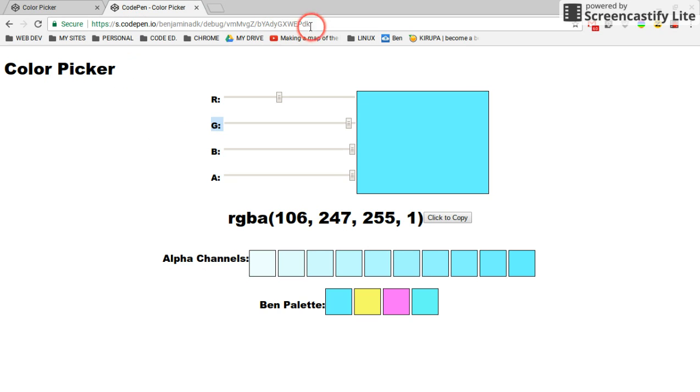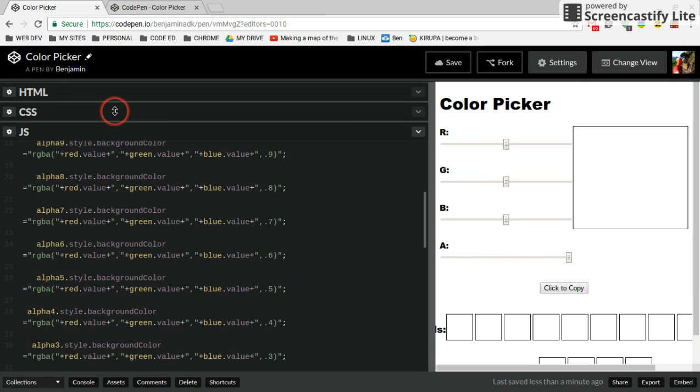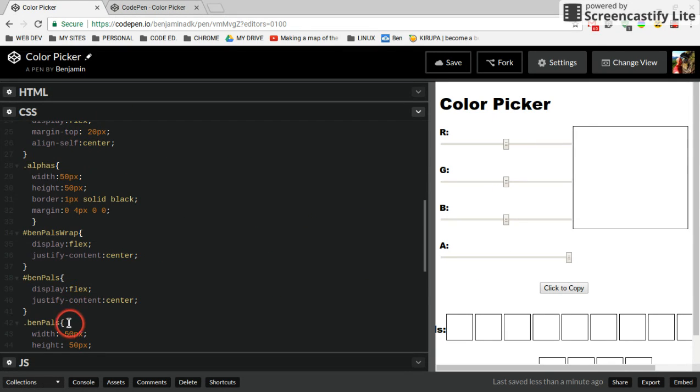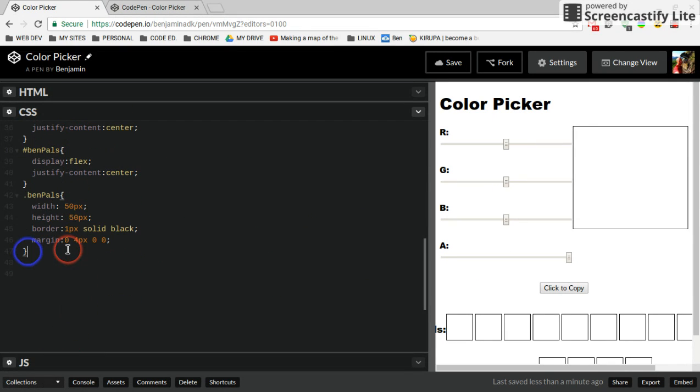And then I'll just show you real quick over here. This is what you would do. You'd go into your CSS and you wanted to set the background color of something. So then, boom, and then boom, Control V, and now that's the color that you picked on my color picker.